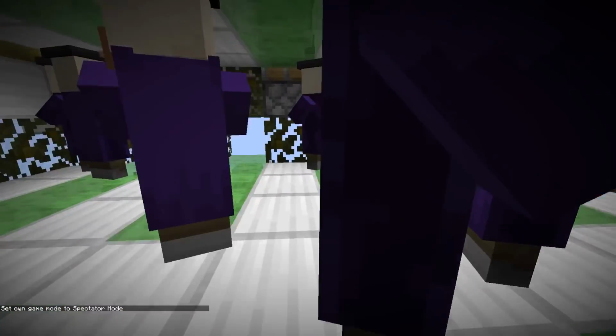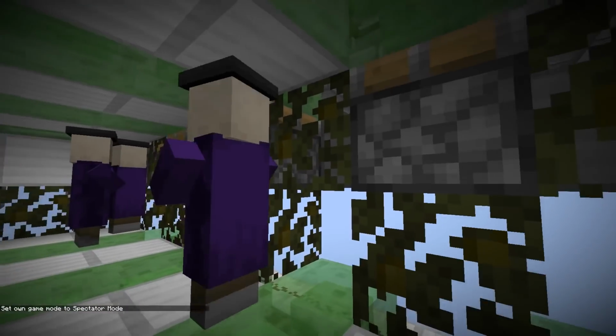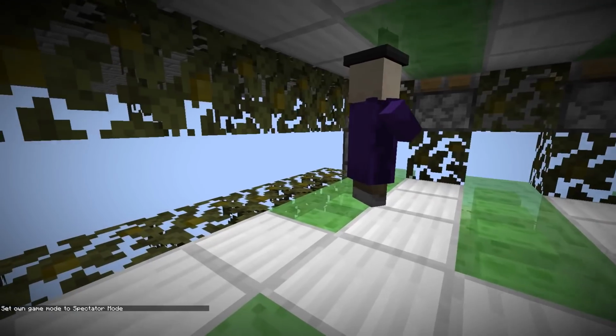Okay, the lower layers look quite similar. Under the pistons and between, there are also leaves that the slime blocks don't stick to.